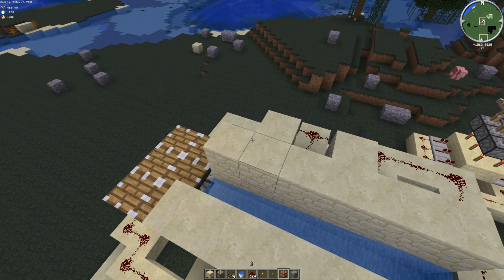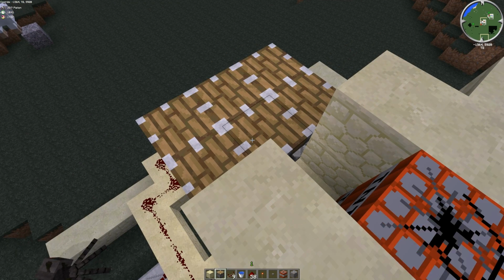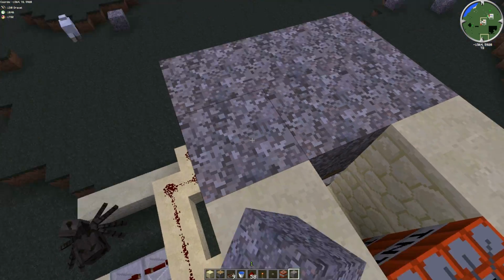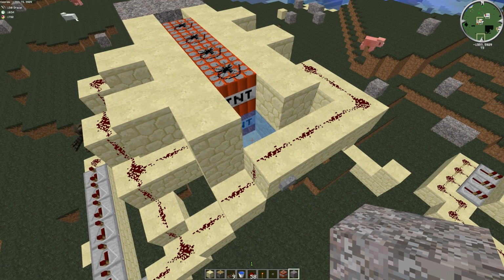Today I'm going to be teaching you how to make this awesome scatter cannon, and I will just give you an explanation as to how it works. You're going to fill it with TNT, and you can use sand or gravel. It's not a scatter cannon for TNT, it only shoots gravel and sand. So keep that in mind.